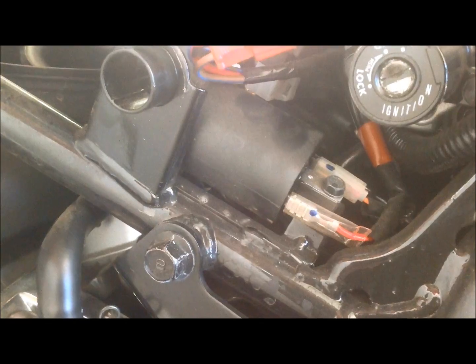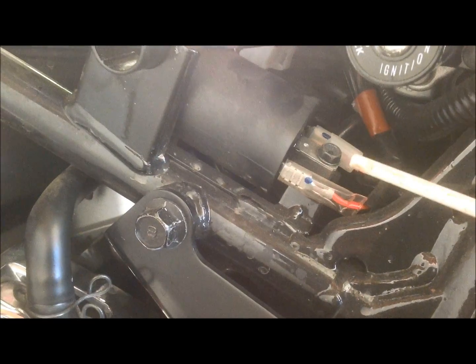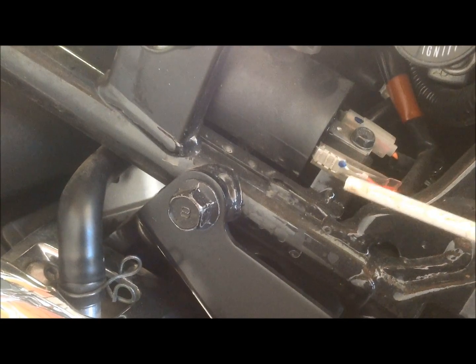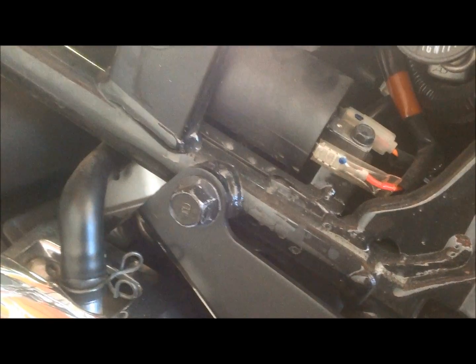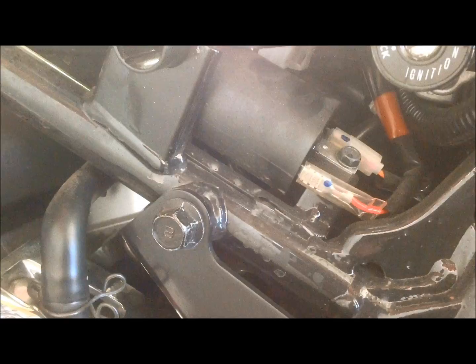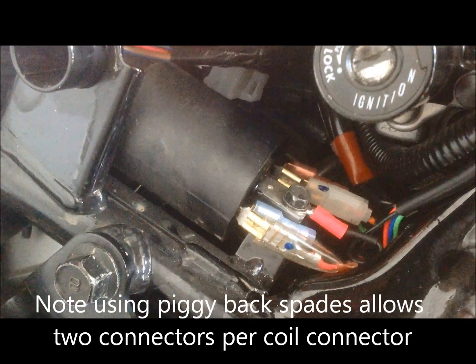So now the right side coil is exposed, and you can see the positive terminal and negative terminal. The feed will come off the negative terminal, and I'm going to hook up the positive power to this terminal and the ground here, just so all the wires go in the same place. I'm not going to mess with the headlight. Okay, here's what everything looks like, all connected.